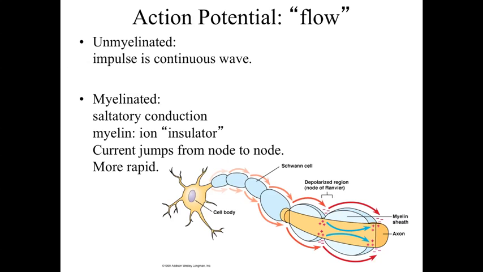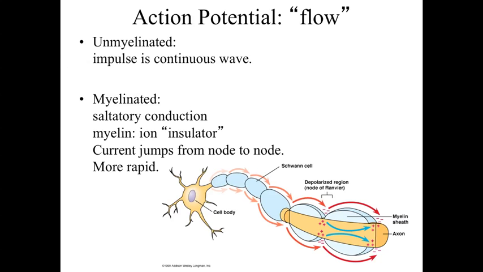And so we're going to build up a huge charge differential at one node of Ranvier, and it's going to be enough that as it spreads, it doesn't have to open up ion channels until it gets to the next gap, until the next node of Ranvier, where it's going to trigger a massive opening of ion channels and a very rapid depolarization of the membrane, flow of ions across the membrane, the charge differential, and it's going to be enough to trigger the next one. So it's basically going to jump from one point to the next point to the next point, and very rapidly send the signal within the nervous system.